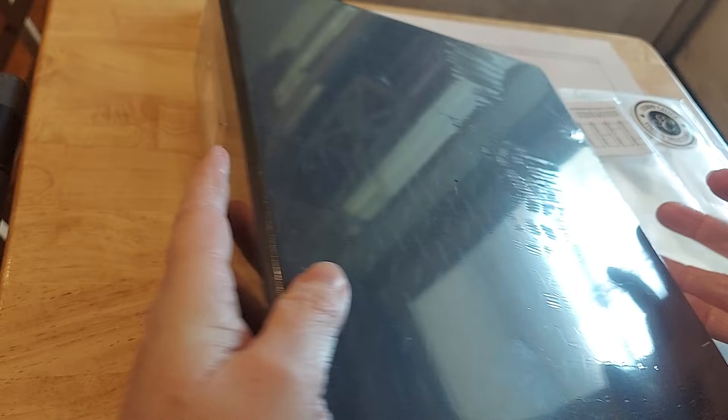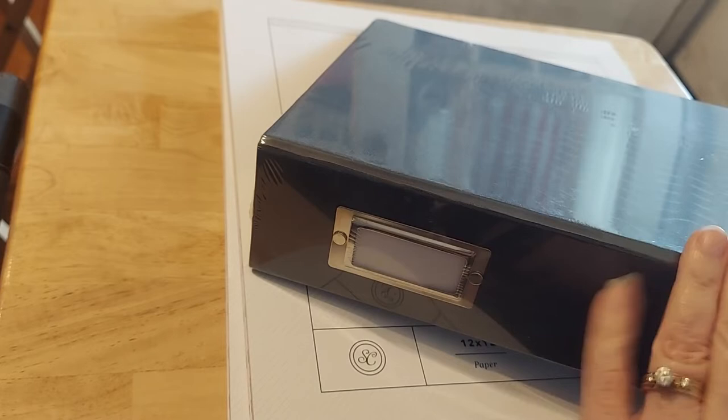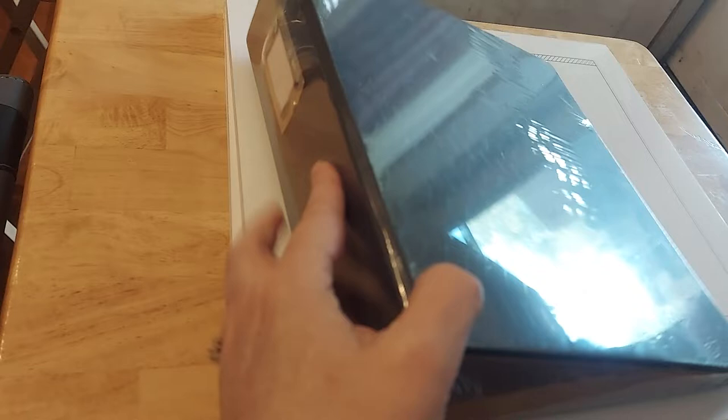I also picked this up thinking that I would use my planner pages. They were made for this album. But when I looked at it, I realized this isn't a planner. This is an album. There's a difference. So I'd already ordered this when I went back and ordered the pink planner that I picked up. So you can memory keep with those as well. And I might. I'm not sure yet.